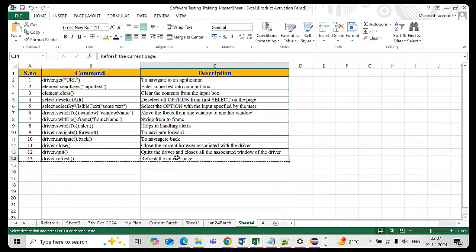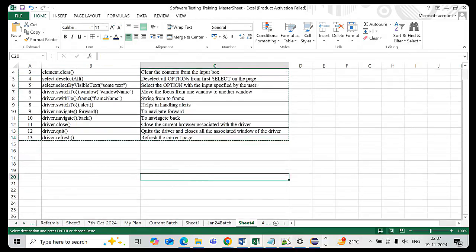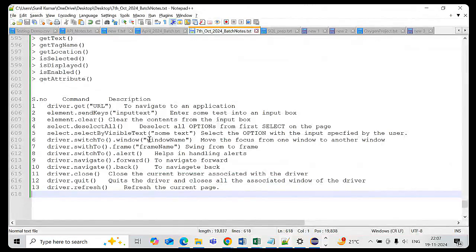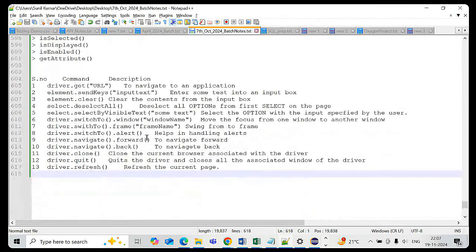Then coming to TestNG, we have TestNG annotations, that also we will check. As of now I'll give you the locators. Most probably I'll start Selenium programs tomorrow.